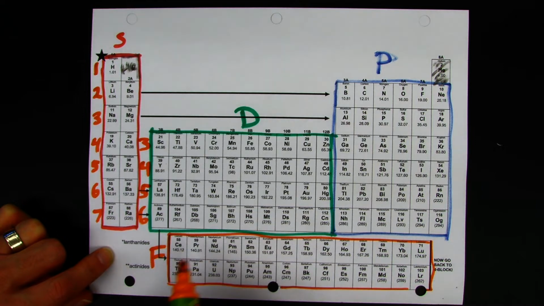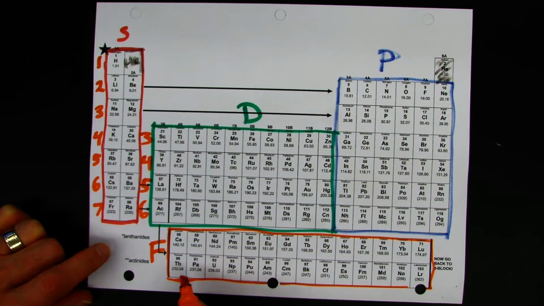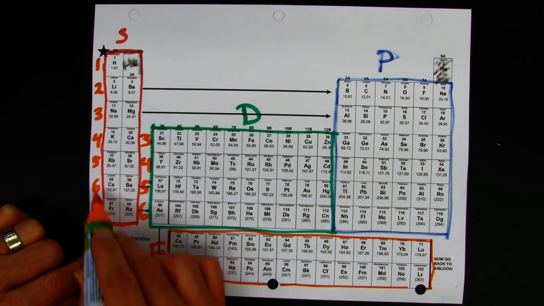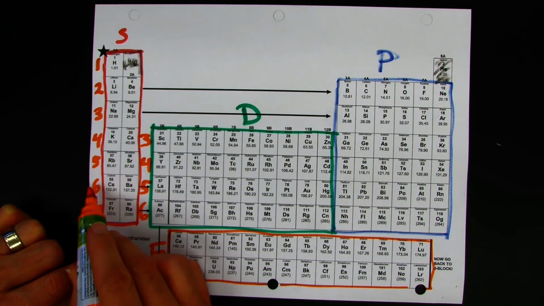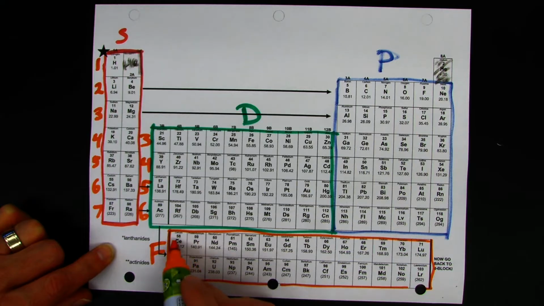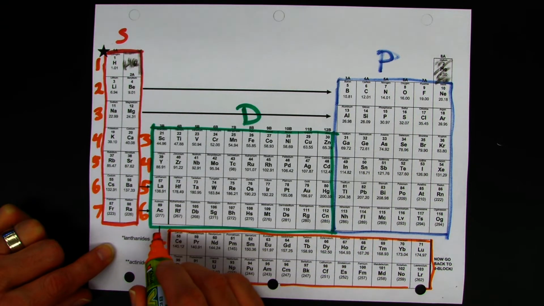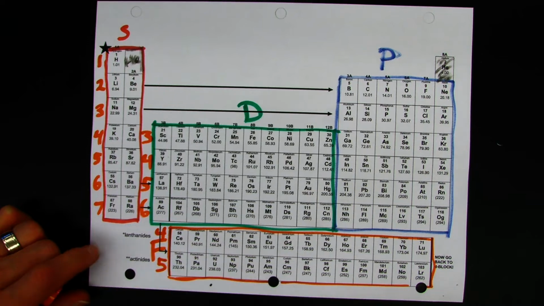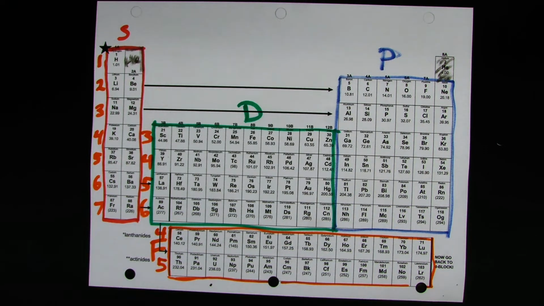And so when we do that, when we're doing F, these are going to be numbered, I should say, 2 less than the row or period you're in. So this is 6. So this row here is going to have a 4. So that's going to be 4. And then this row here is going to be in the 7 row, but when we get here, that's going to be a 5. So it's 2 less than the row that you're in. Okay, so we have our table set up.